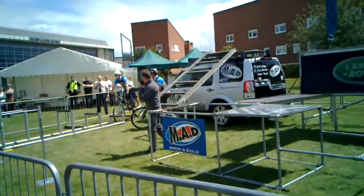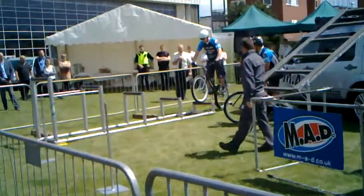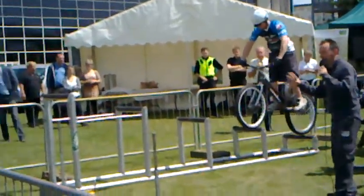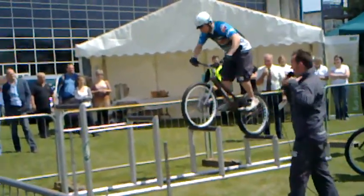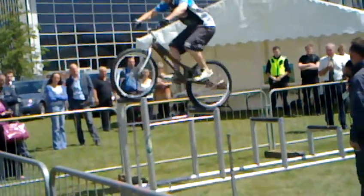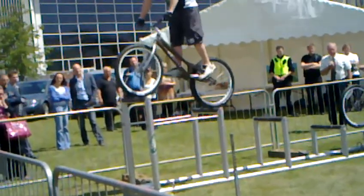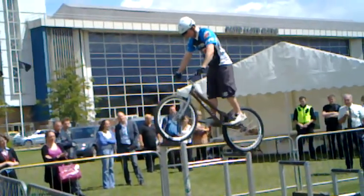We're going to get the guys to come over to this piece of equipment called the Land Rover Challenge. Lee's going to go first — this is just about riding their bike wheel to wheel, axle to axle. Lee's got these super big fat tyres — really grippy tyres. If it's wet and rainy, we can still ride because we've got massive grippy tyres. Very low tyre pressures as well, which maximises his grip. And you can see on the front, Lee's got a disc brake, which lets him get maximum braking traction. On the rear he's got a hydraulic brake — so it's all about maximum braking for these guys.